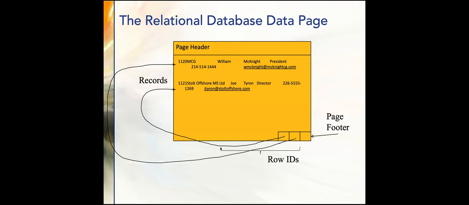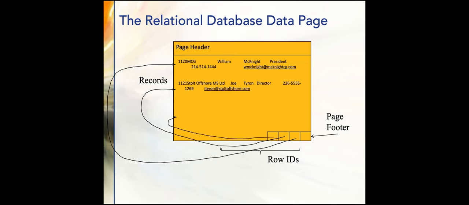The relational data page, which I won't go into great detail here, except to say you got all the records there on the page. And they're in some kind of order, if you've clustered the table. If not, they're in some kind of random order, but we know where they are because of the row IDs at the end of the page, and that's how the data manager of the DBMS navigates the page to bring us back a record that's on page number 100, record number 2. Well, there it is. That's how they do that. So it's a beautiful thing. It's been around since the 1970s.